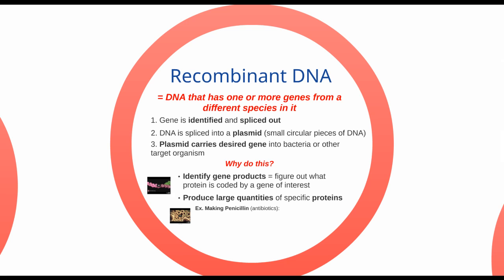So instead, they've figured out the specific gene from the fungus growing on the cantaloupe. They have spliced that out and inserted it into bacteria, and you can tightly control how the bacteria grow. The bacteria contain this gene, they go through transcription, translation, they create the protein, and you can just siphon off all of the penicillin that's being produced. It's not unlike having a dairy where you've got cows making milk, except now we have individual bacteria producing specific proteins for us.